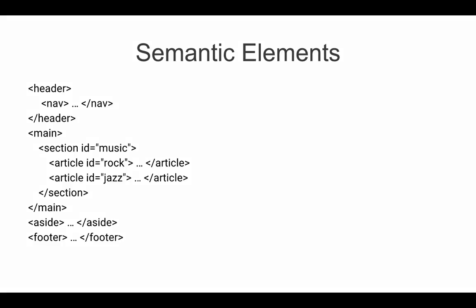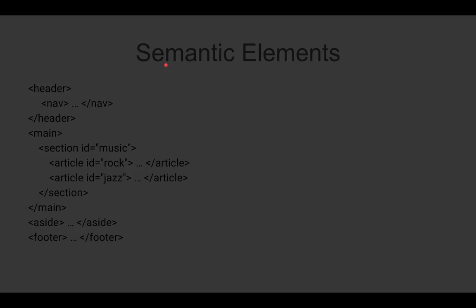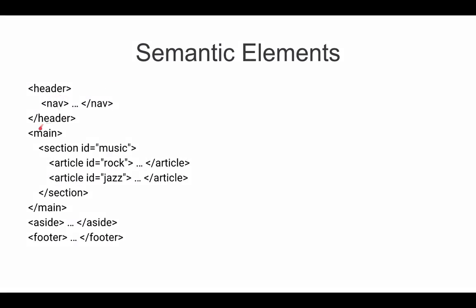Now, the nice thing about using semantic elements is instead of just using, for example, div, which is just kind of a generic box, the semantic elements make it a little bit easier for us as developers to see. So when we're moving through the code on our page, it's easier for us to see with these labels that we're working inside of the head section versus the footer section.